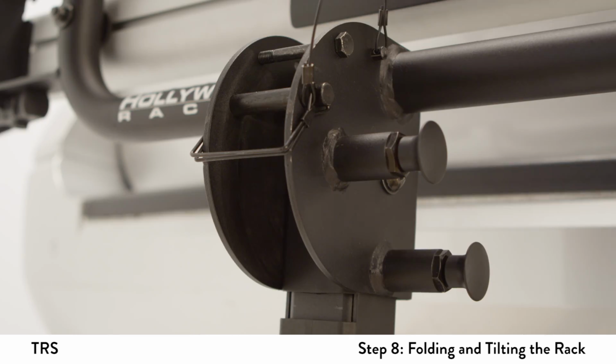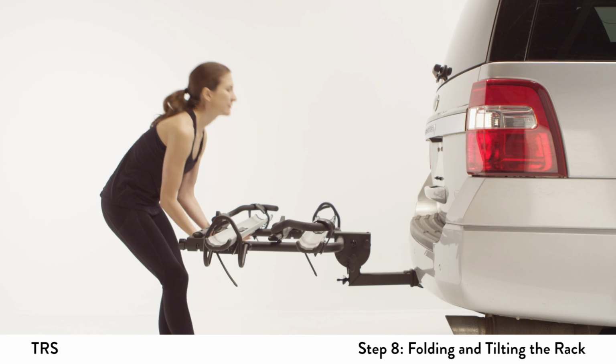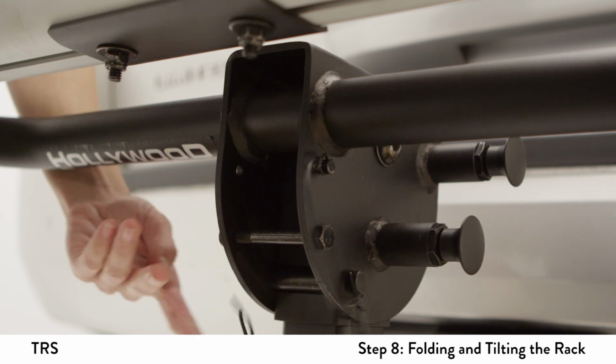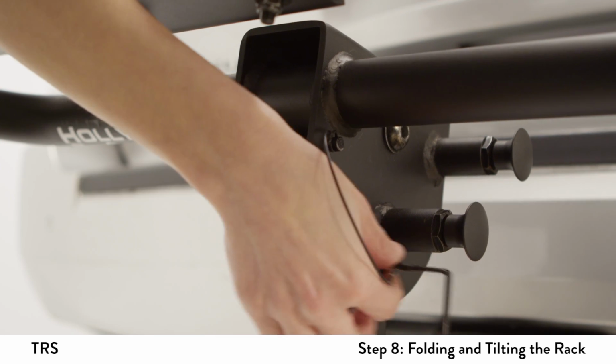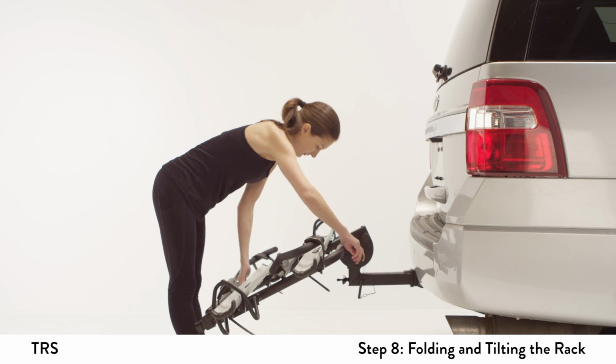To return the rack to its in-use position, pull the rear spring pin and gently lower the rack until it clicks into place. To tilt the rack down for cargo access, slightly lift up on the main frame and remove the snapper pin. Pull the front spring pin and lower the rack until it stops.